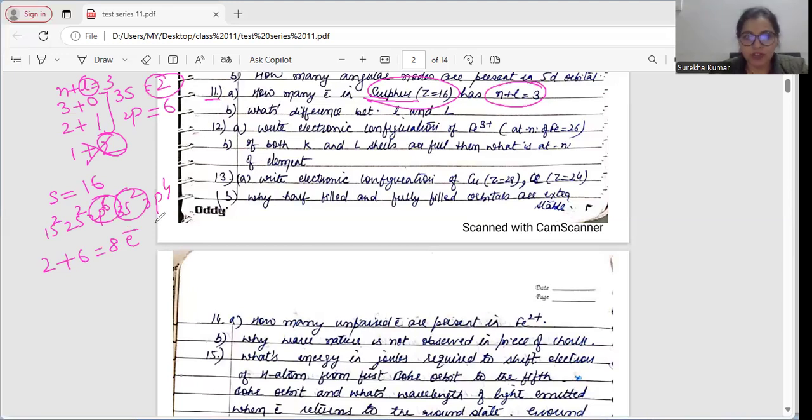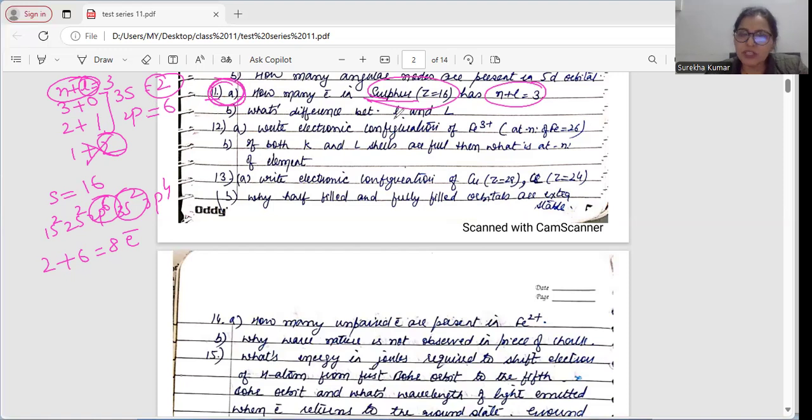First of all, we have to find out for how many subshells the n plus l value is possible. It is for 2p and 3s. Then you have to write down the configuration of sulfur to find out whether they are present or not. Yes, they were present with 8 electrons. So the answer is 8 electrons. This is a very important question. Definitely must be there in the exam.